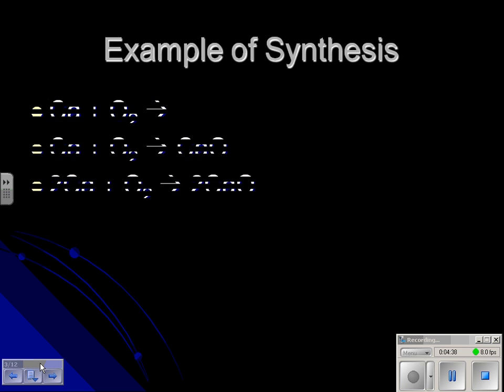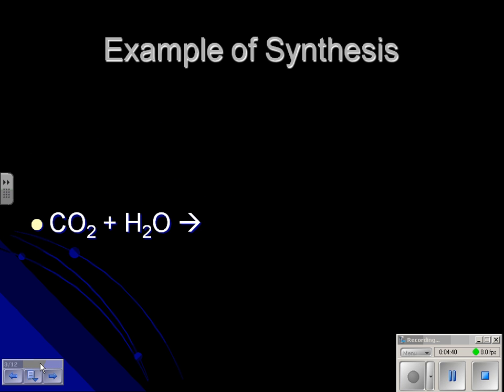For this second example, I wouldn't make you predict the products in this one, but you should be able to look at the answer and tell that it is a synthesis. So when carbon dioxide and water come together, again, this isn't ionic, so it's not as easily done as just crisscrossing. So the product that forms is H2CO3. Again, you're not going to have to predict that, but you should be able to look at this second equation that's listed here and tell me that that's synthesis.